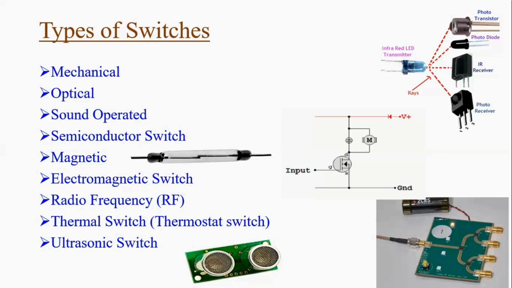Magnetic means you must have seen a magnetic switch. A magnetic switch is nothing but what we call a reed switch. In the reed switch, you have 2 points. It's a small tube, and inside you have 2 points. When you take a live magnet near to that switch, that conducting material will have a magnetic field, and that will make or break the contact. This is a magnetic switch.